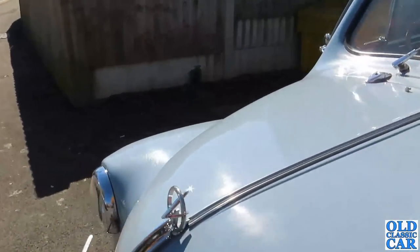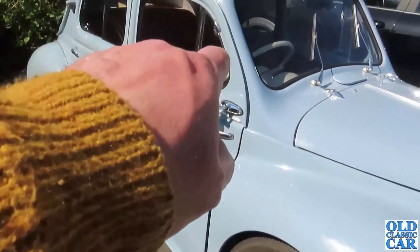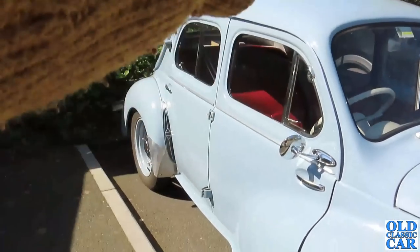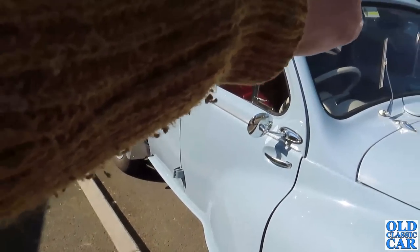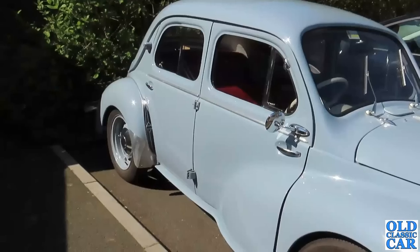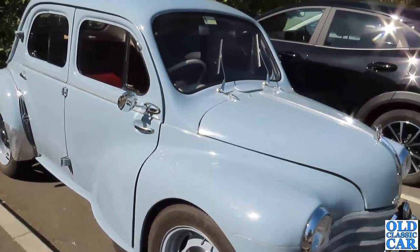Of course, not before locking the doors, because locking the doors is a bit of a palaver. There's no outside door lock on the driver's side, so you have to lock that door and the two on, yeah, both doors this side and the rear one on the passenger side from inside, and the passenger door is the one with the external lock on it, the key lock. So that's just a little bit of extra excitement just to make life a little bit more interesting, that you have to remember to do that. But yeah, let's go and get something to nibble on.